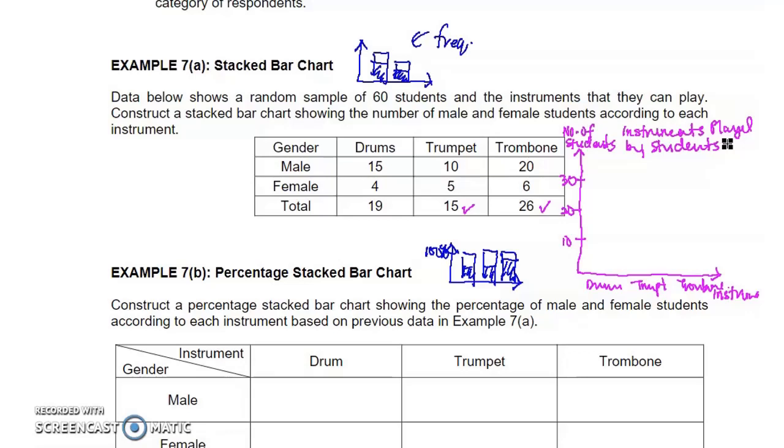Okay, first look at total for each category. Drum, 19. So to ease you, you just draw a line for total of 19. Let's say drum here, 19, somewhere around here. So this one I just estimate. So this is bar for drum. Okay, then look at male. Male is 15. So 15, let's say somewhere around here. So you put some label in order to distinguish between male and female. So 15 from 0 up to here is 15. So means that for male. So balance will be female, another 4.